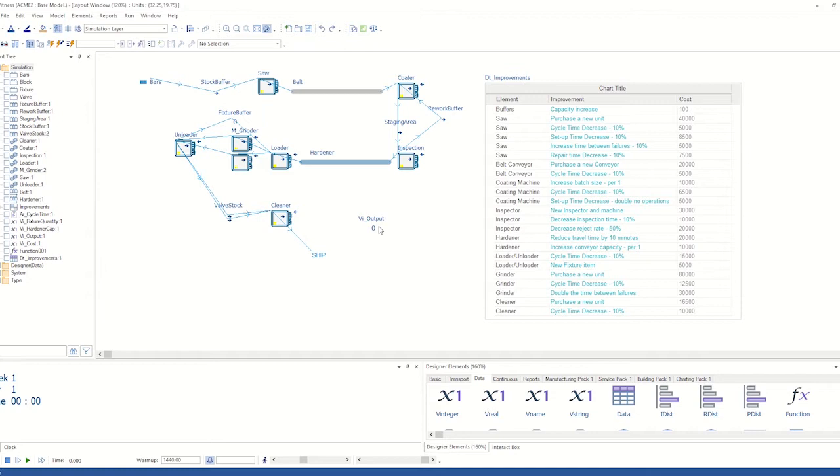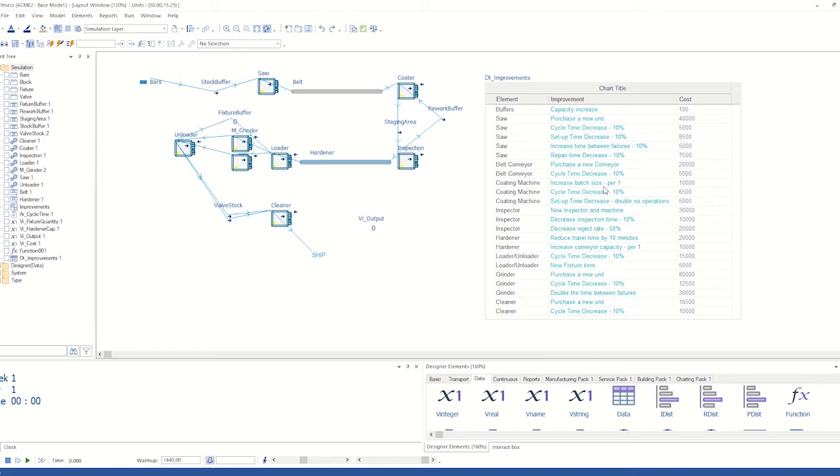So we have been given 100,000 pounds to spend in order to optimize the process. As you can see, on the right-hand side, I have a data table containing all of the different improvements that we can make, along with their associated costs. There are 23 different improvements available, and some can be purchased more than once, leading to a staggering number of scenarios. When there are a large number of parameters and high levels of interconnectedness between them, it can be hard for us to get near to an optimal value because, in this case, there are millions of scenarios and we can't crunch the numbers as quickly as a computer can.